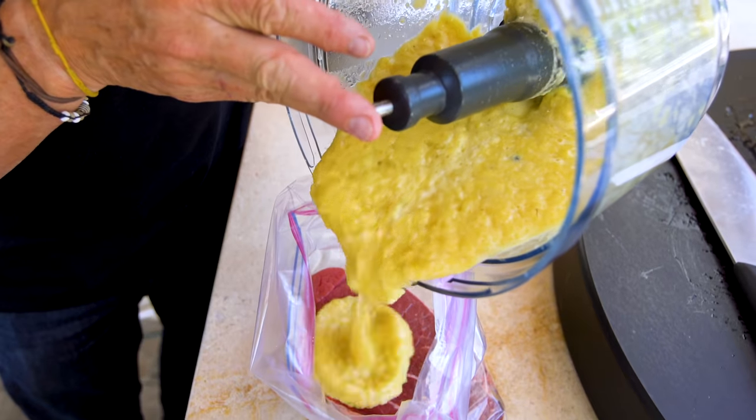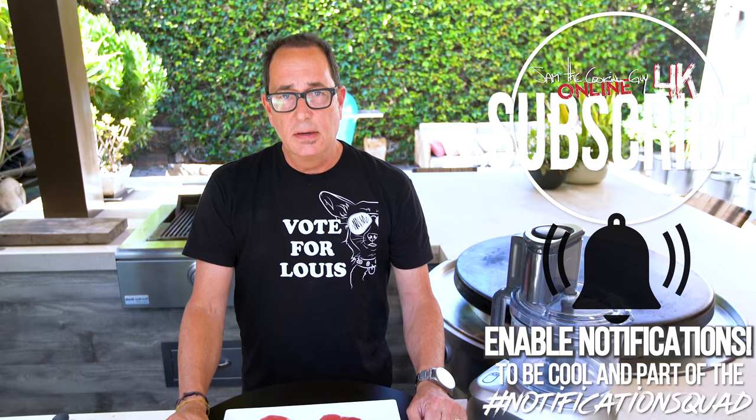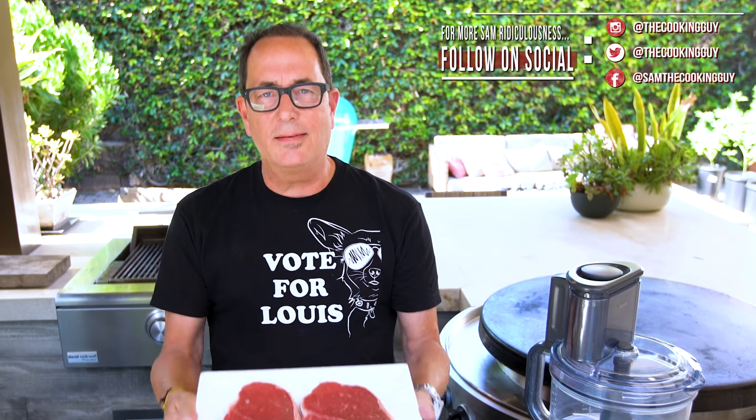Today we asked the question: will a pineapple really tenderize a cheap piece of steak? I walked into the supermarket and asked for two of the cheapest steaks. There's hardly any marbling - not expensive cuts, and generally speaking they would be tough. But apparently pineapple isn't just delicious; it also has enzymes that break down the tissues in a protein and allow it to become very tender. Two steaks: one marinated for one hour with pineapple, the other not.